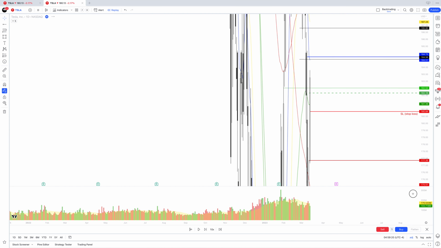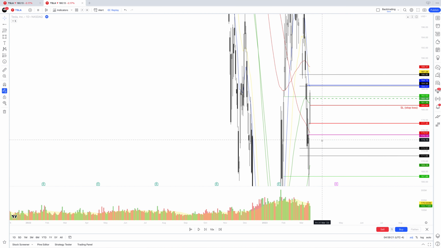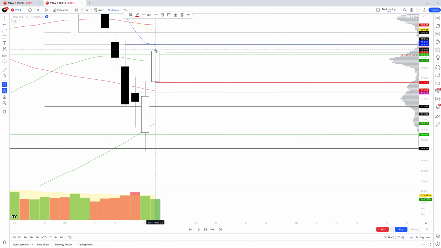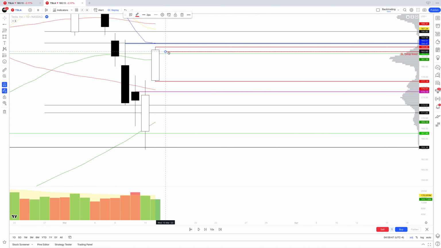Okay, new day. First thing I do, obviously, is go back to the daily chart. Good thing is we're above this purple line, so we are pretty bullish on the stock. Let's put that there. Let's take that thing off. Let's turn on a magnet. Put this here, and also map out the other high day, which is here. No, that's stop loss. Which is here. Oops, there we go. Go back on the 3 minute.